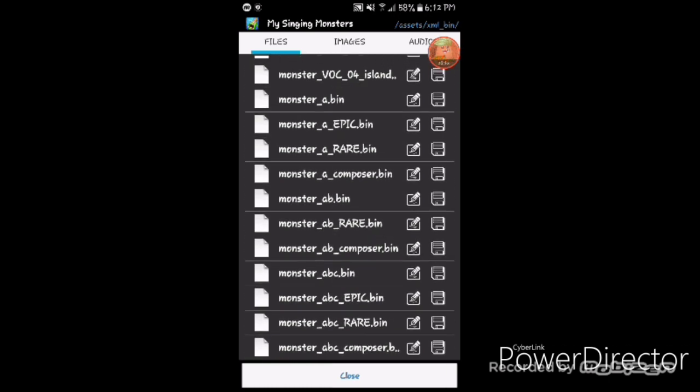Okay, so as you can see, I have different ones for the normal, the epic, the rare, and the composer versions of the monster. So if you edit the composer, then all the other ones won't be affected, which is cool. You can also use this to get rares and epics on composer. So I'm going to do a lot of replacement, but I'm only going to show one and then do the rest of them off camera because there's a lot. But I'm gonna get what you saw earlier.